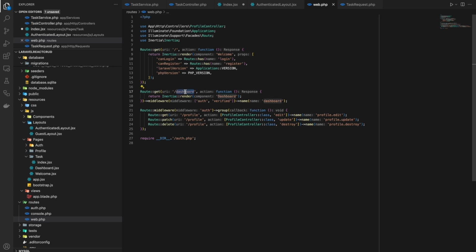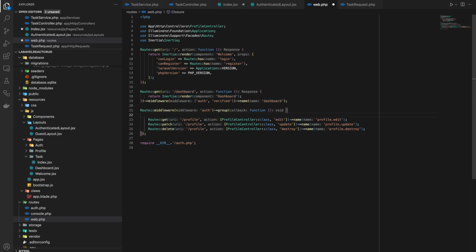So I'm creating a resource route. Basically what does a resource route do? It facilitates you with multiple routes, like get all the results, post, put, patch, create, destroy, and everything.